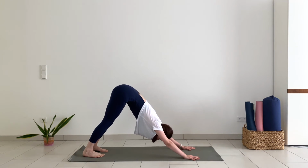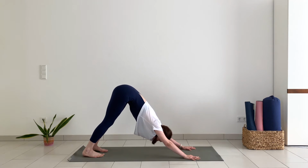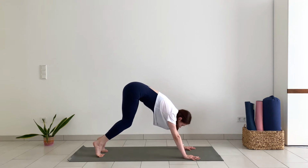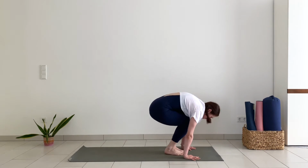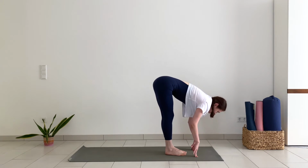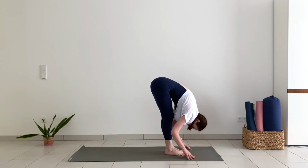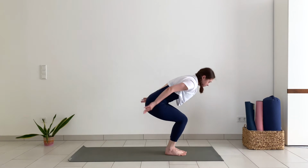One breath in and out. Inhale, bend the knees, prepare. Exhale, step, walk or jump forward. Inhale, halfway up. Exhale, forward bend. Bring your feet together, bend the knees and reach your arms up, chair pose.